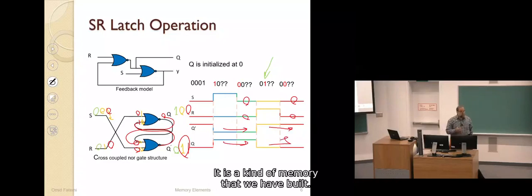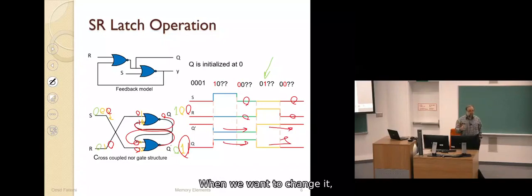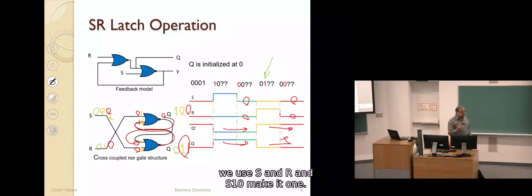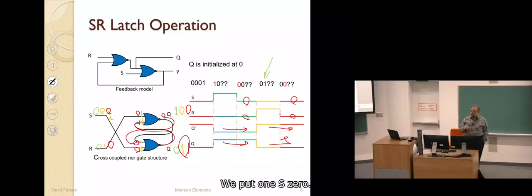It is a kind of memory that we have built. When we want to change it, we use S and R. S is 1, R is 0, make it 1. When we want to reset it, make it 0, we put R 1, S 0. But at other times, S and R are both 0.